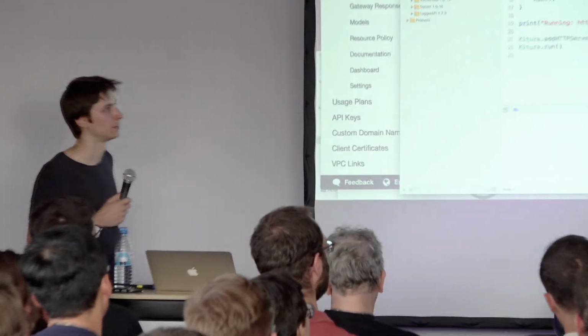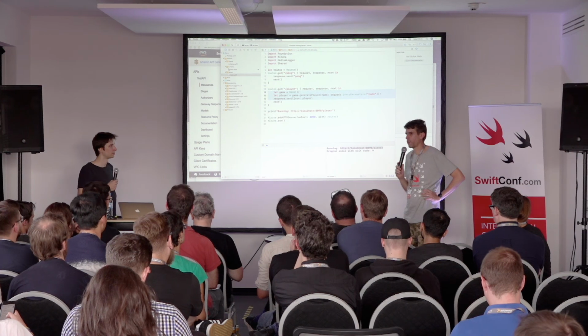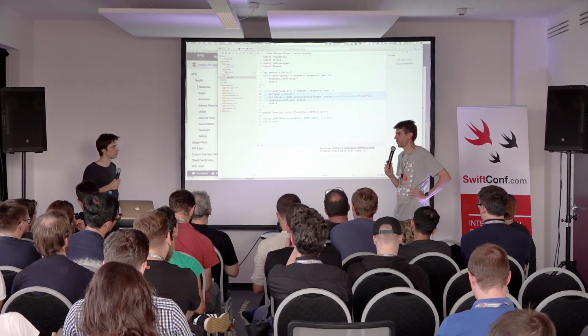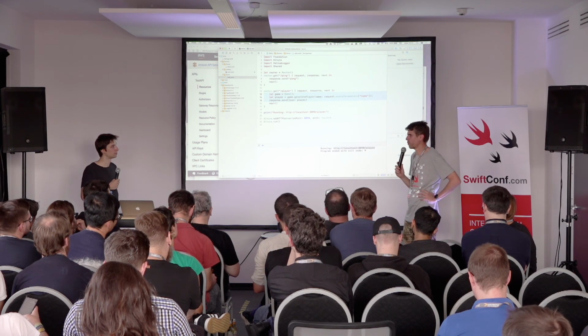On Lambda, I think it's about 20 minutes that the function will stay warm. I remember what I wanted to say: you spoke a lot about Kitura, which is awesome, but there's another awesome kid on the block, which is Vapor. Check out the last iOS Dev UK, for example, they have a talk about Vapor. I think last year we spoke about Vapor here. So this is also an interesting technology.